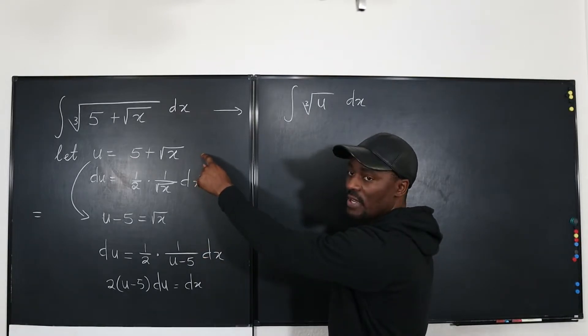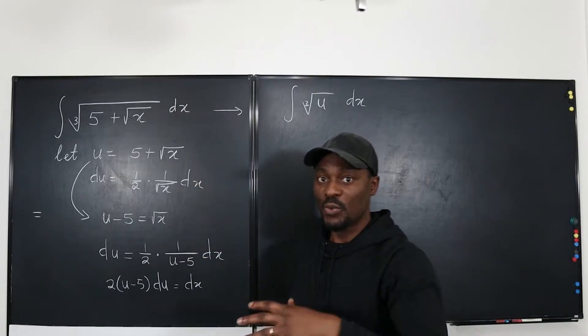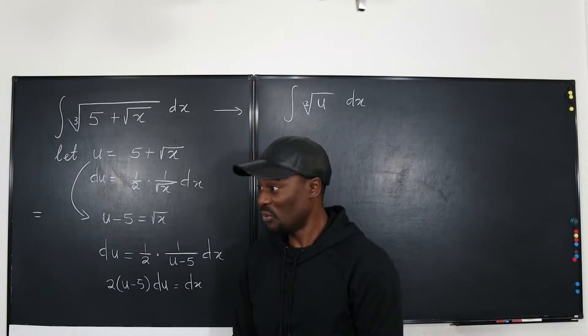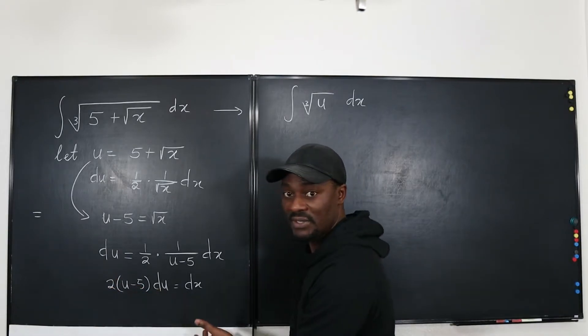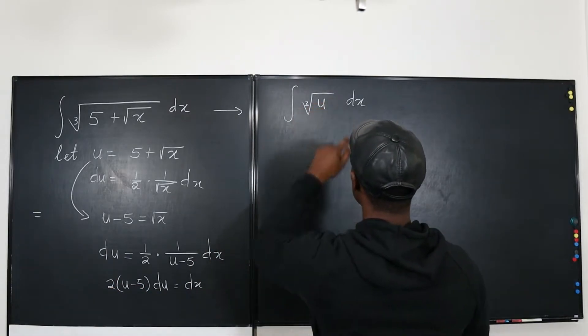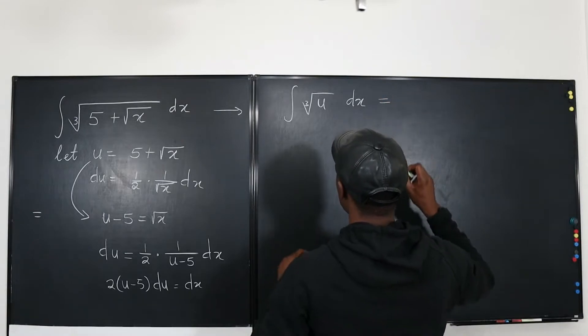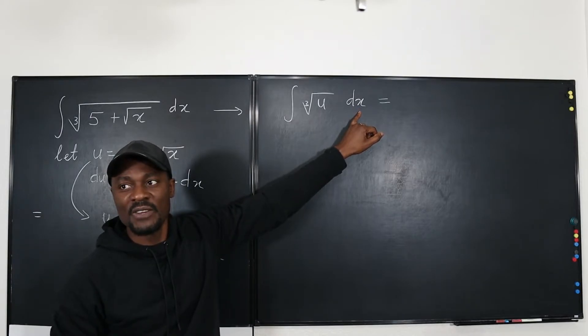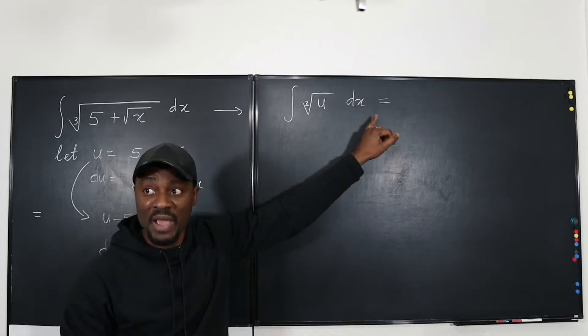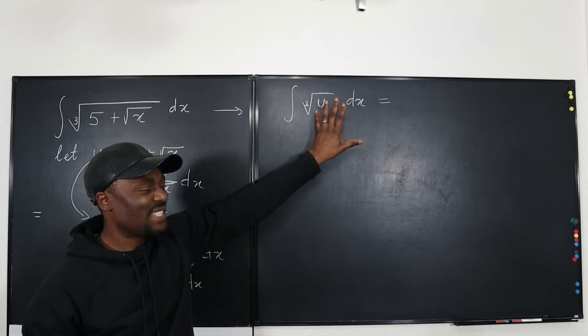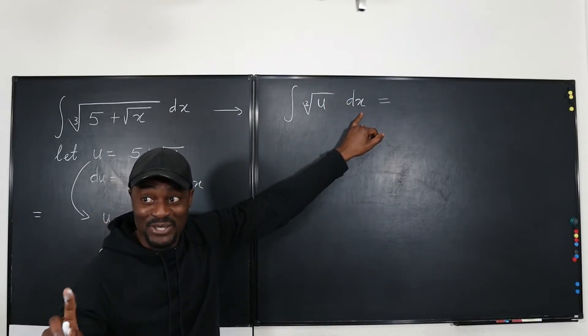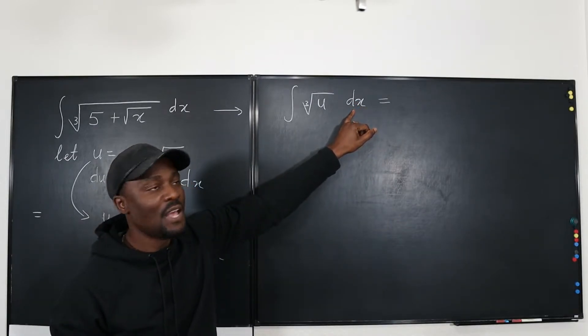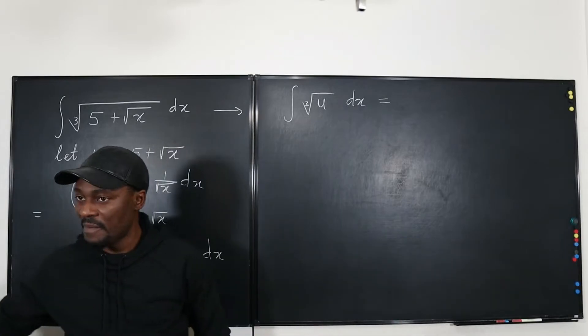You see you always go back to the equation. If you don't know how to do this, watch my other video on the five sample problems I did for u substitution and this wouldn't be a problem. So with this we're done because this is the most difficult thing. So I'm going to go back here and say that this expression here, the cube root of u dx, I wrote this temporarily. You shouldn't do this unless you want to integrate u with respect to x. But this is not the best, so I'm going to replace the dx because that's the mission - you want to replace dx with du. So I should not have written this in the first place.